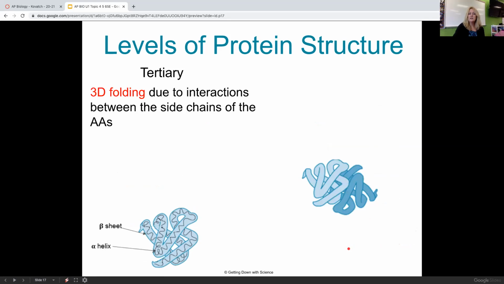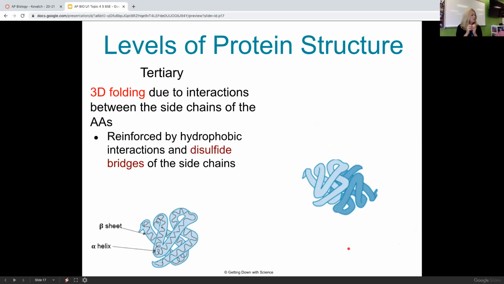Tertiary structure is when you have it fold up into a 3D shape due to its interactions to those amino acid reactive groups. So that's where we were talking about the side chains. Those reactive groups are either hydrophobic or hydrophilic. That's going to make it want to get the ones that are hydrophobic away from the outside and fold in the center, and vice versa. And that is what eventually will give you that 3D shape. We're doing an amino acid protein folding activity in class, so you'll get to see more of that in that activity.